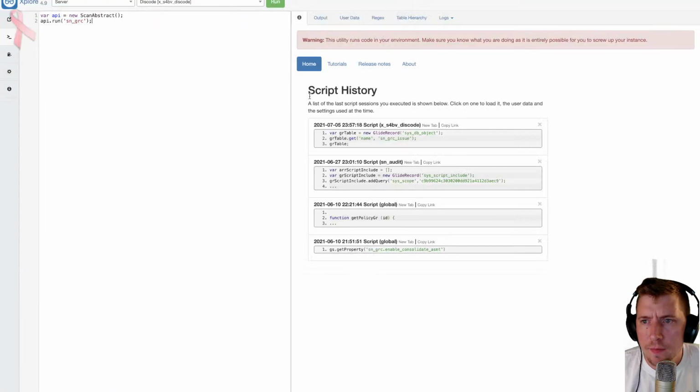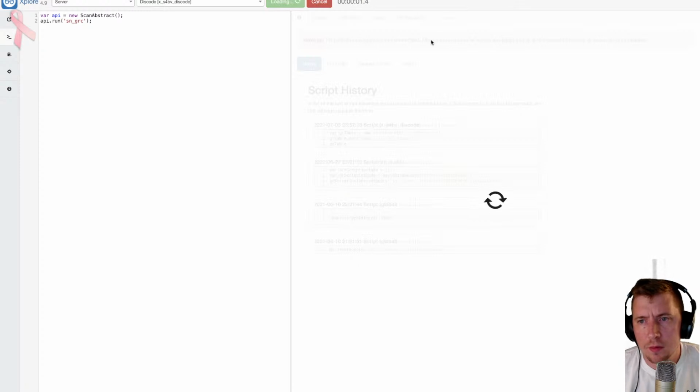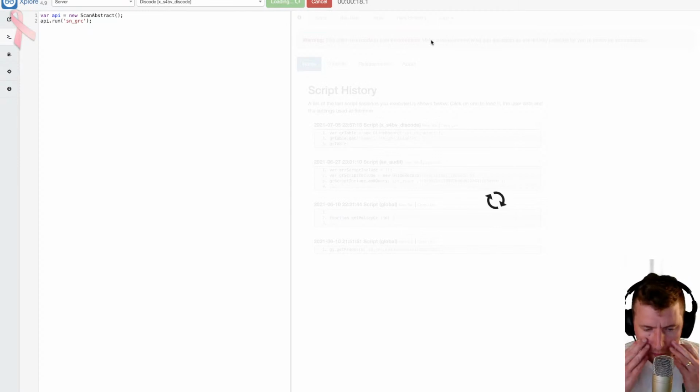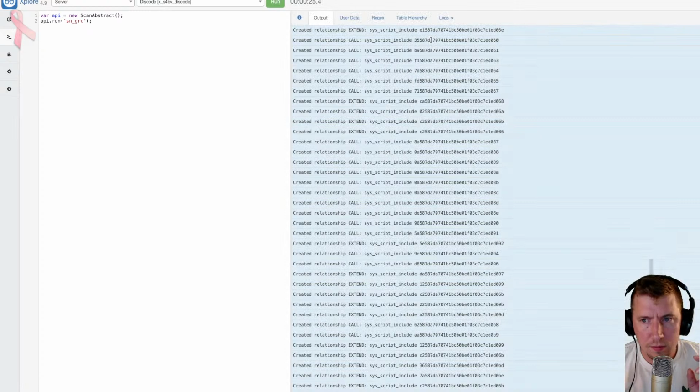Let's let this loose, just on the scope. It took 46 seconds last time, that was the first time it had run. It should be a bit quicker the next time round because it's not creating records or relationships, but it is checking each one of them, and it also doesn't decouple them. I'm not populating the last discovered date on the CI as well. There we go, that looks good.